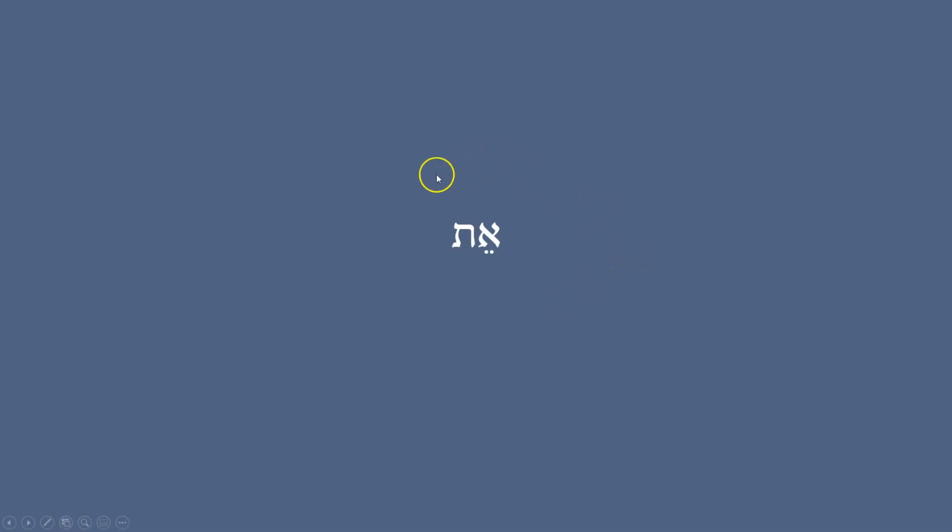It at least shows that even ancient Jews had a problem distinguishing when this is the definite direct object marker, and when it's the word with. So we've got to learn both meanings. Davar is a word, and notice you don't have the dagesh here, dagesh line, so this is the V sounding, davar.